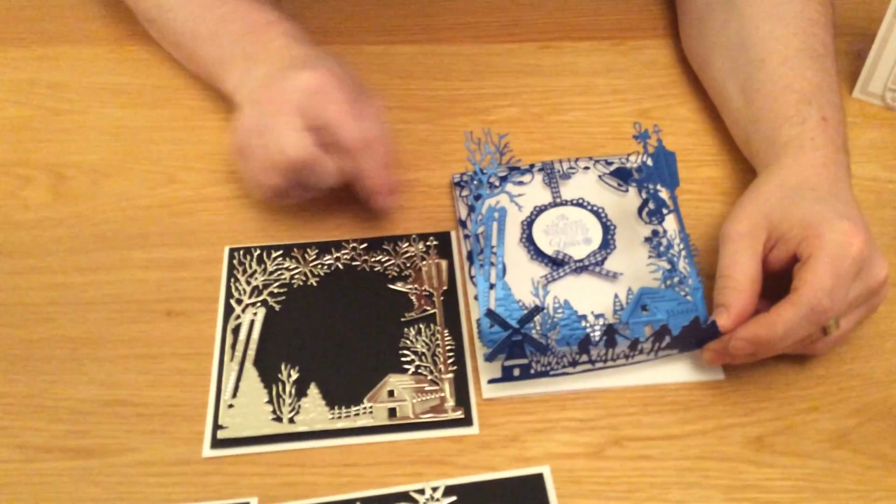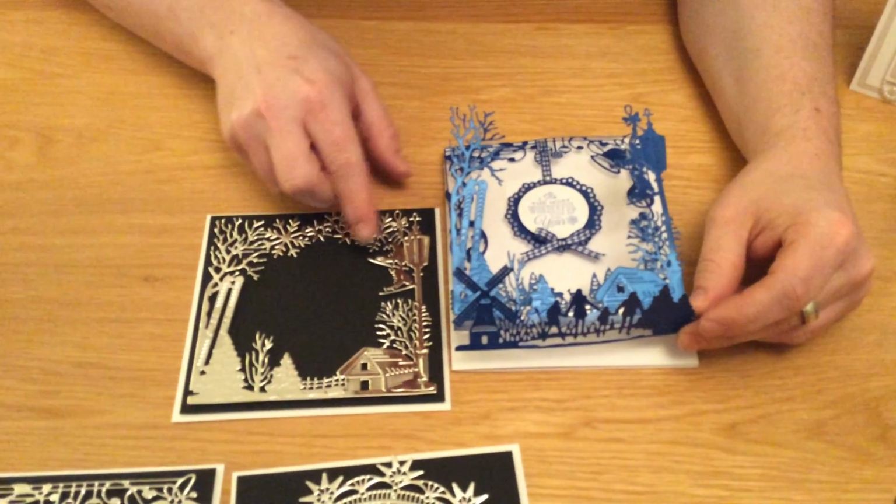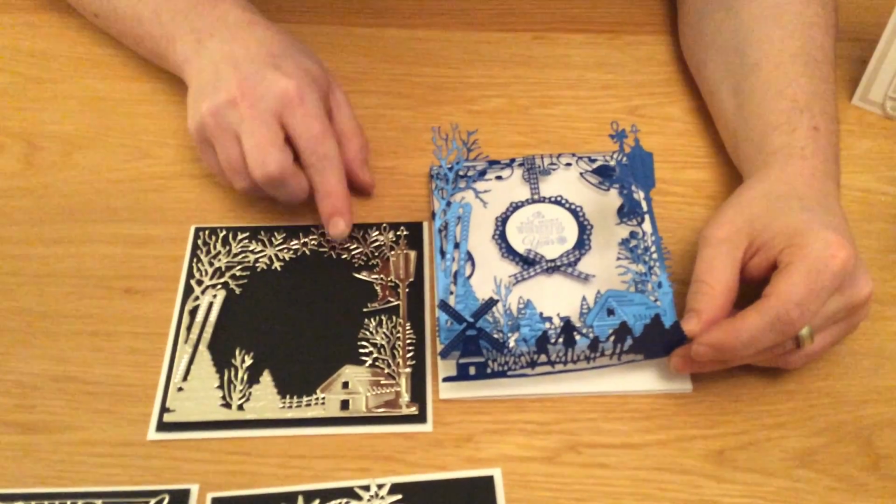Now I've just snapped them off. Snapped, I mean cut. As you can't really snap them, I mean that'd be a bit naughty. So I've just snipped them off, that's more what I mean.